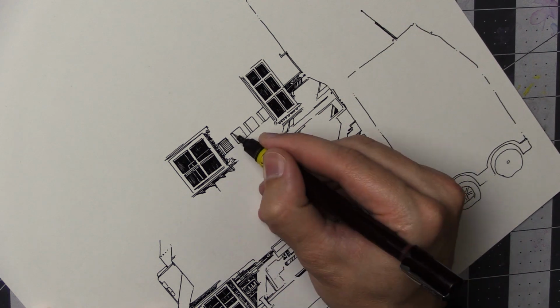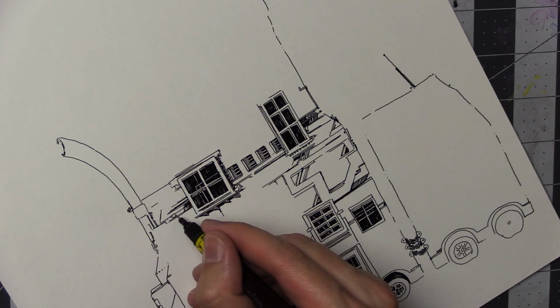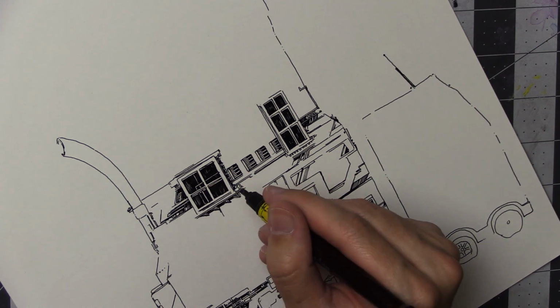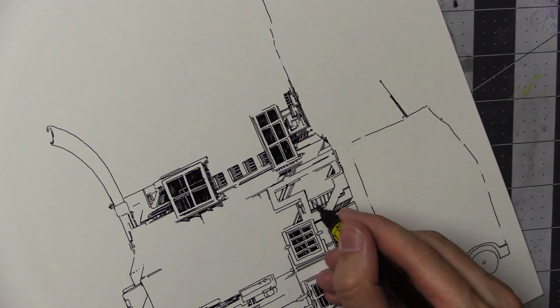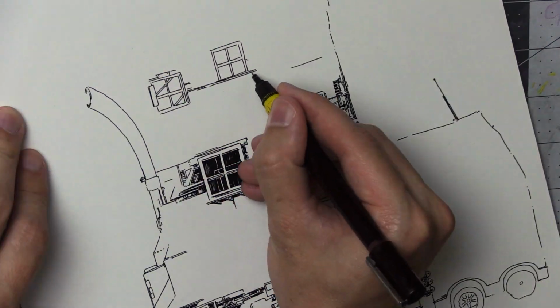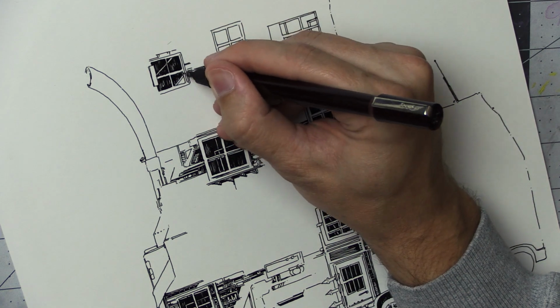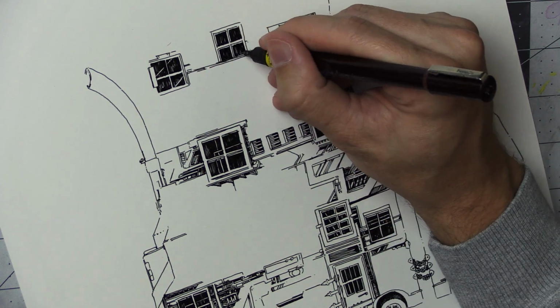I think one of the major differences that I noticed after I was done was that there's a support holding up the platform for the rocket ship on top, and that support isn't nearly as big in my second version. But it's okay. It's all right. Some things change and some things don't, right?